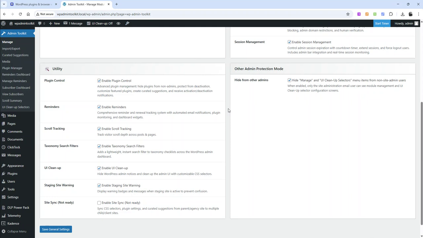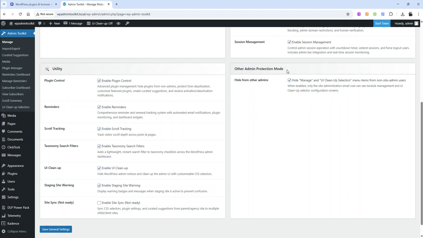Now, something I'm not going to cover in this video, but it will be coming, is also site sync. So if you were using this as an agency, you could have a parent site or parent install set up and then register your individual client sites with it as well. So things like your custom CSS selectors or plugin settings for the plugin manager, you could push down. So if you wanted to customize your featured plugins, for example, manage it on your parent site and it can push itself down to the other sites. So that's more agency or freelance site maintainer focused, and I won't be covering that one.